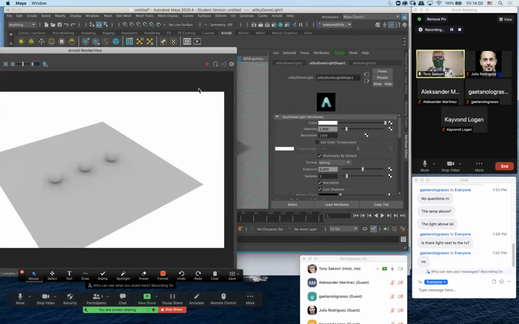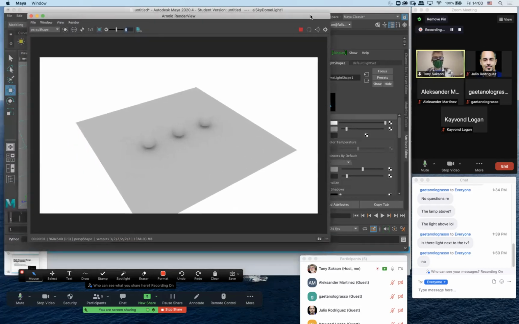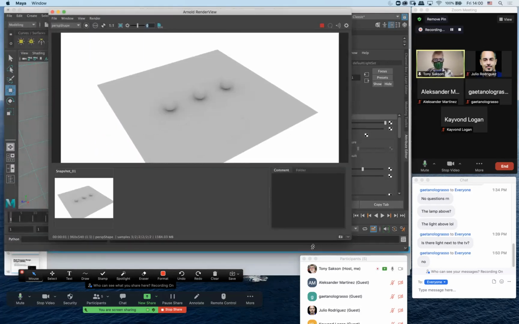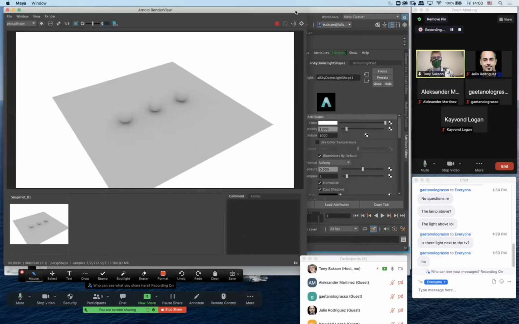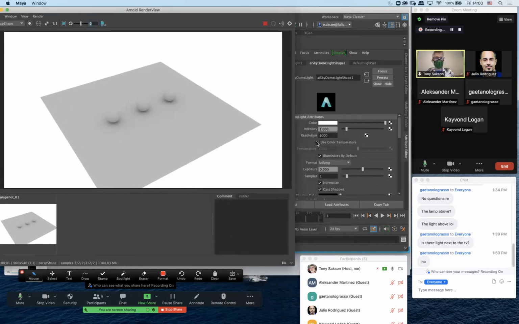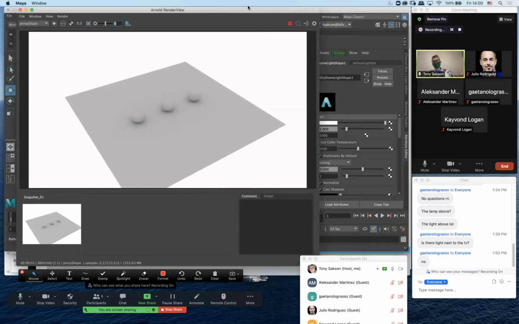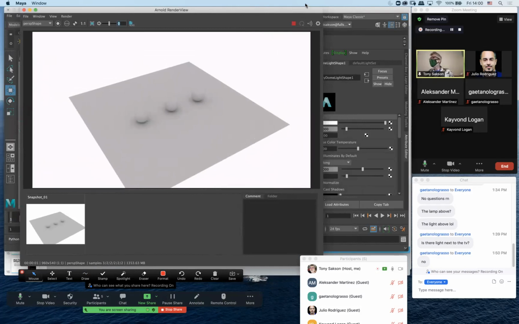So let's turn on color temperature. Let me keep this so we can compare what they look like. All right, so just turning on color temperature, notice that it took on a slightly warmer color. That's 6,500 degrees. That's basically daytime, noon, pretty clear sky, pretty whitish light. But you can honestly see that is not really super white.